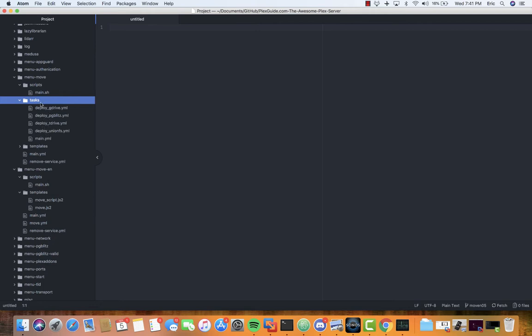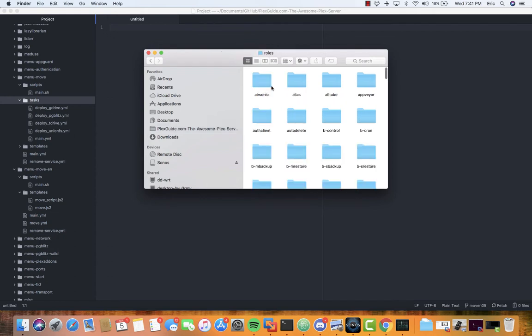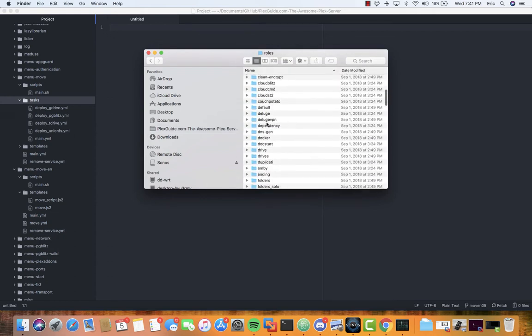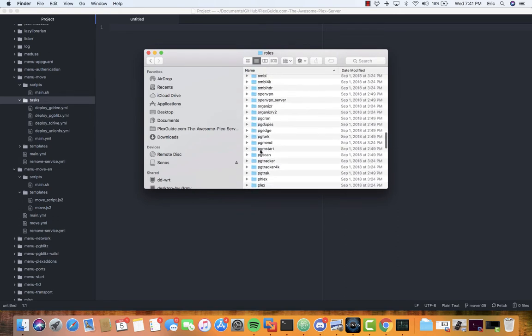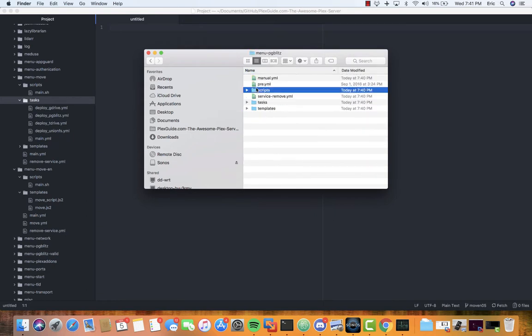And what I did was I pulled these from PG Blitz. So I'm gonna go in here and we're gonna go ahead and pull Blitz. Let's see. And I'm gonna show you how easy this is. Roles, PG Blitz. Let's look here. PG Blitz. Right here. Scripts, nope. And like I said, I even get lost sometimes too.